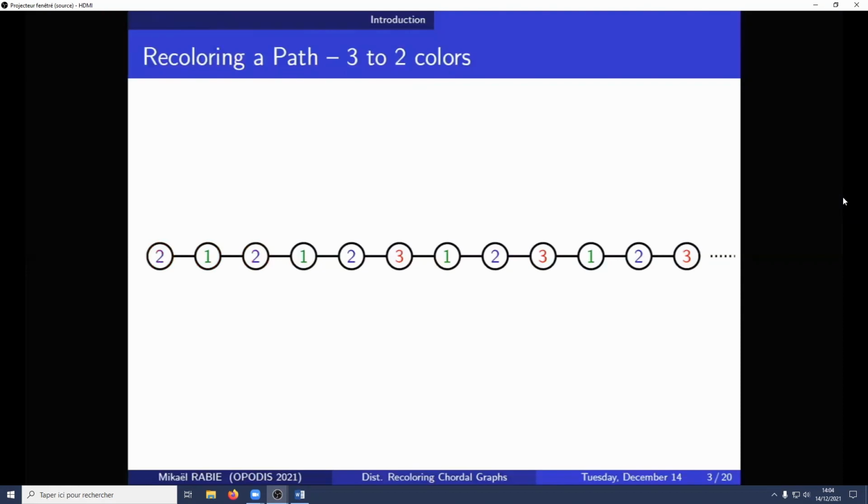And now actually we can see also some parallelization, because the second and the fourth node can be changed at the same time to color 3. And now the first, the third, and the fifth can go to color 1, etc. But still, this is not efficient. We are in distributed computing. And right now, if we want to change the color of a node at distance k from the endpoint, we need k steps. We need the knowledge of our distance to the endpoint to be able to know when we will be able to change our color.